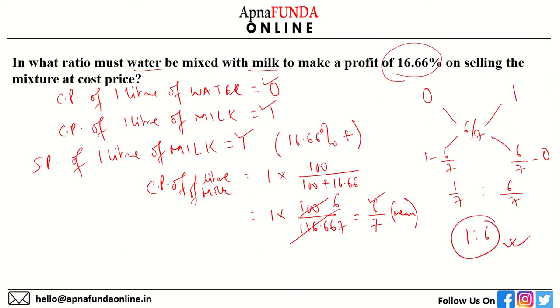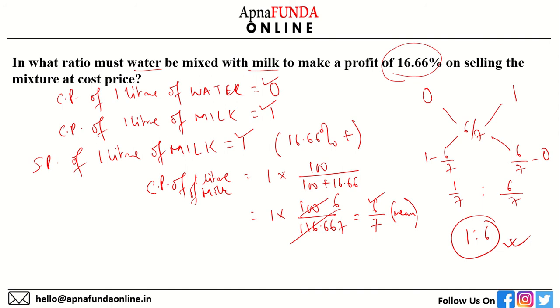This is my answer. I hope you have solved along with me, and this is the answer that you will also get. It involves simple understanding of mixtures and alligations. If you're still not able to follow this question and the previous 3 questions that we discussed, all these 4 questions were related to mixtures and alligations. Please watch my averages, mixtures, and alligations video too. The links of the previous videos are also in the description box.